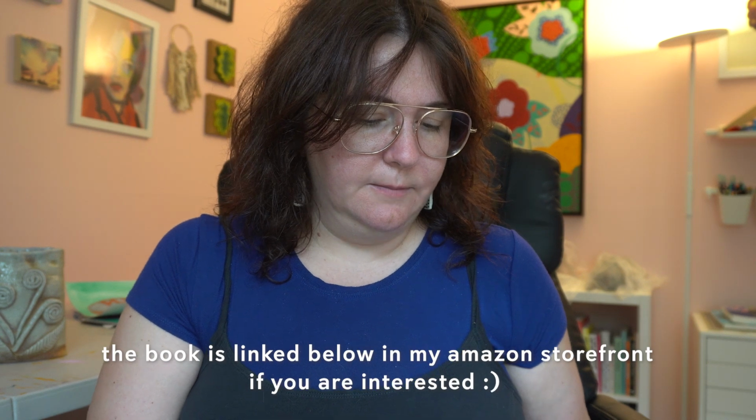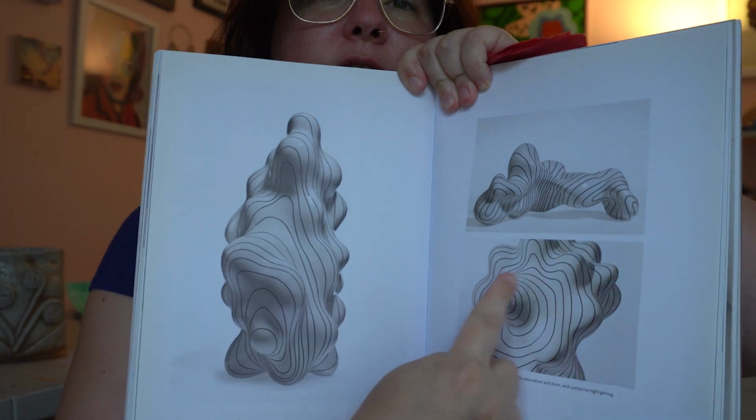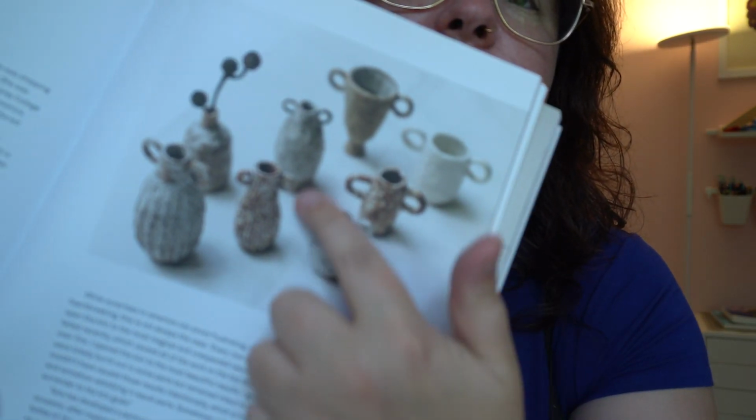Let's see. Oh, this artist, he will glaze around the shape that he builds, which I thought was also a fascinating idea, because if I do build something, I could do my patterns in a way. I already do that with my mom's work, where I'll do the patterns based on the shapes that she's making, but emphasizing that even more could be interesting. Here's more little things with handles. So anyway, really good, fascinating book about ceramics that's definitely going to be inspiring me.